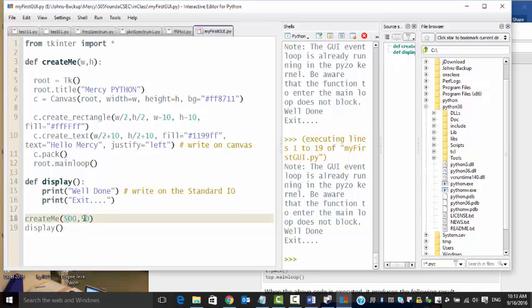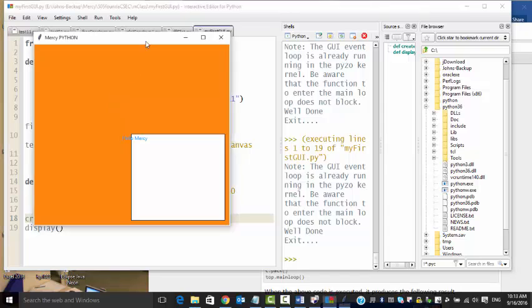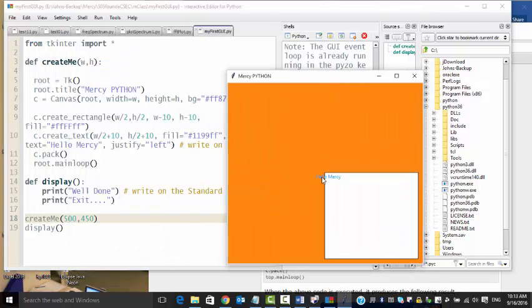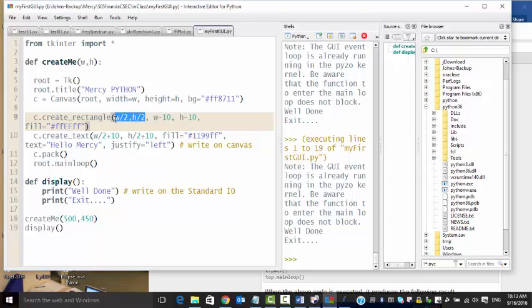See here, if I do this. What did you just do? Hello should start from the upper left corner. Upper left corner of this rectangle is W over 2, H over 2.